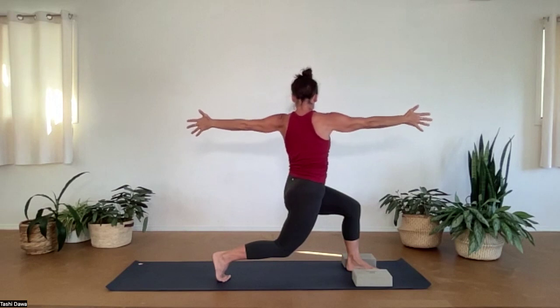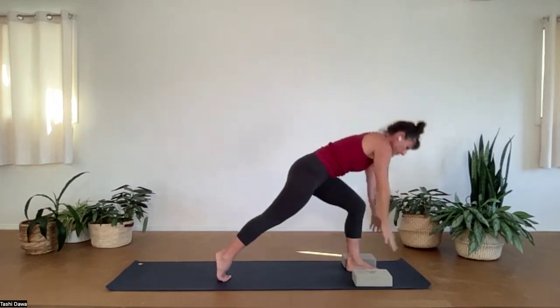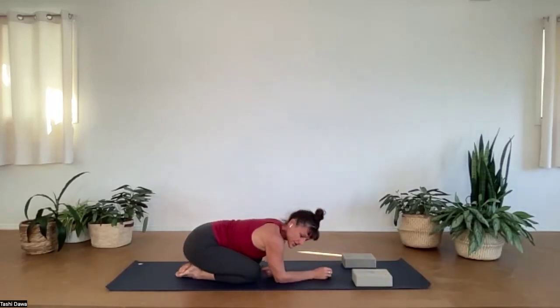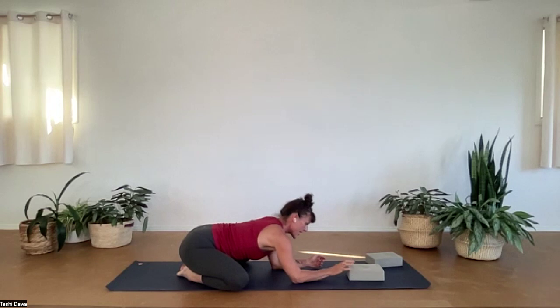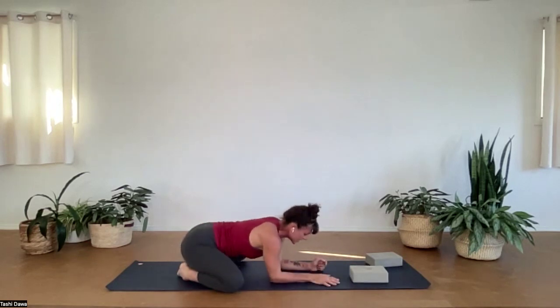Two, exhale here. Inhale, lift up, hands down, foot back. Let's go knees down, child's pose. Widen your knees, and then we're doing child's pose twist. So you might like a block to come with you in the twist because it might be that your head wants to rest on a block. So just have a block within arm's reach.